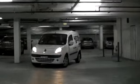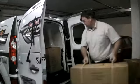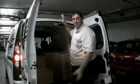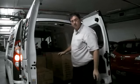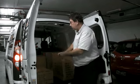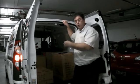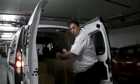The Australian version of the Kangoo gets a 3 cubic metre load space. As we can see, that's a heck of a lot of space. It's got a 1.8 metre roof height, so even tall guys like me are not going to bang our head on the roof as we're throwing the boxes in. You saw us before, loading up some of these ones, getting ready to go out on a trip. It's a good, usable space. There's only one sliding door on this car, but apparently Renault tells me the 2011 production that's on its way here right now will actually have 2 sliding doors.